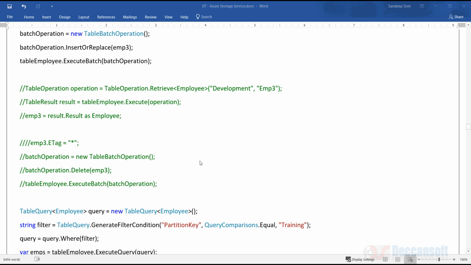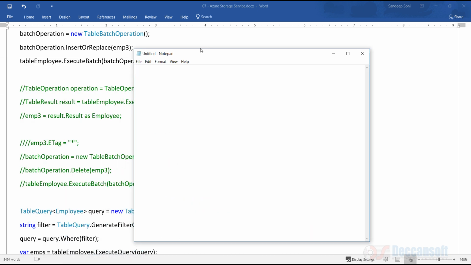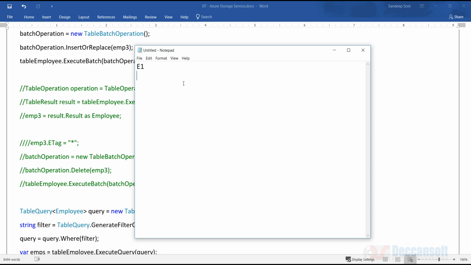Let us say I have an entity here, entity 1, and another user also has the same entity. Now this entity has property 1 and property 2. And these two properties have values, let us say v1 and v2. Obviously, these two values are going to be there with the second user also.